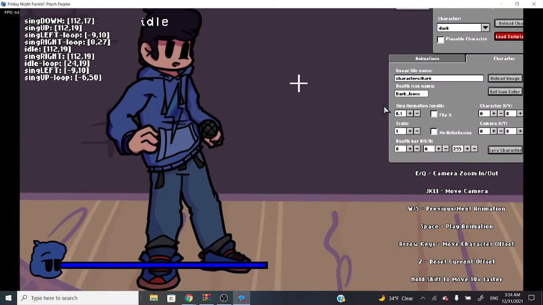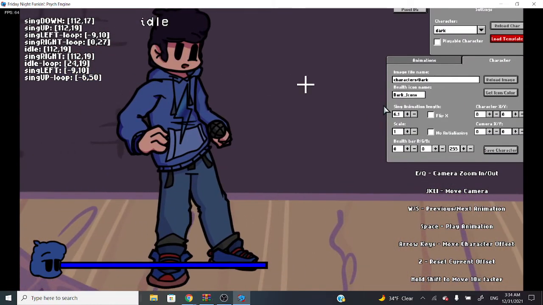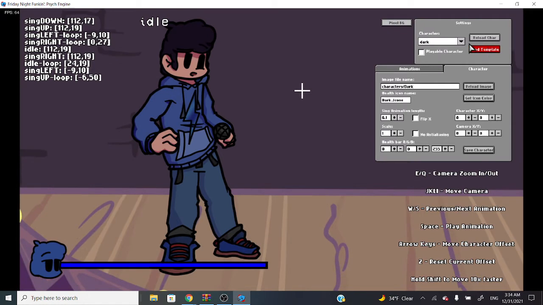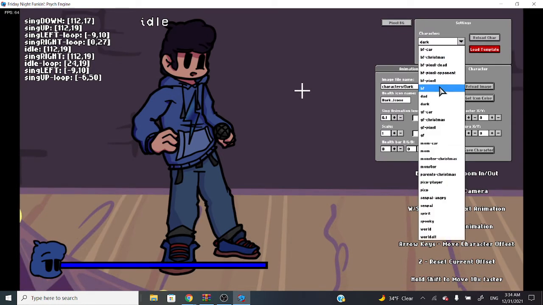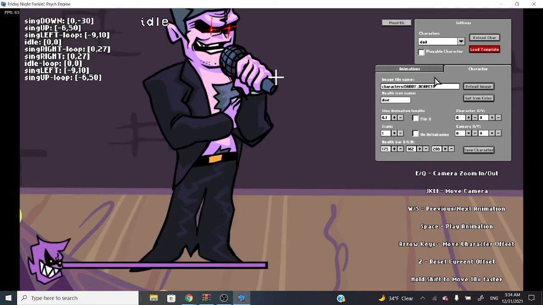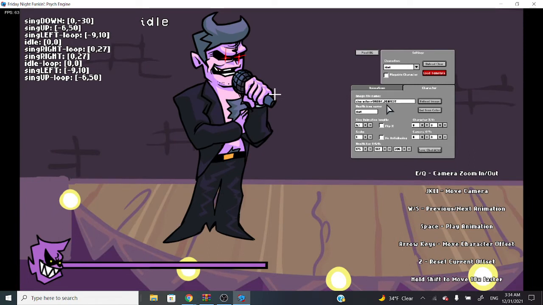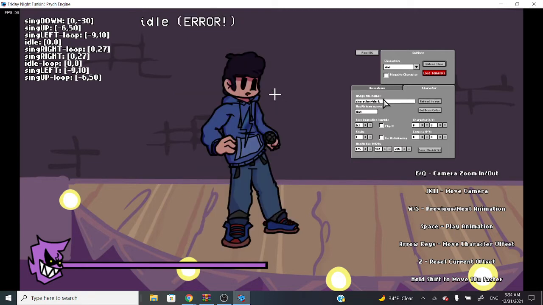Now for the stuff on the right side of my screen, this is where you're actually putting the stuff in. For example, you want to choose, I don't know, a basic character depending on who it is. So if you're making a boyfriend, then you would click boyfriend and do all that. But in case you're picking someone that's like my height, the dark character size, then you'd put their name in, go in here, and type in their name like dark, and then hit reload image, and he'll show up.